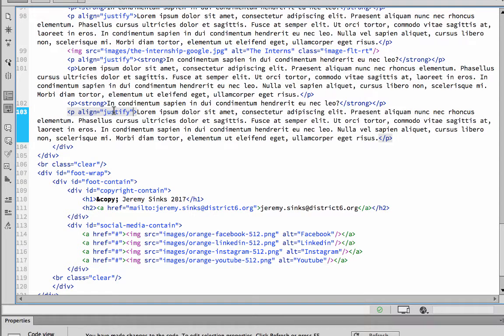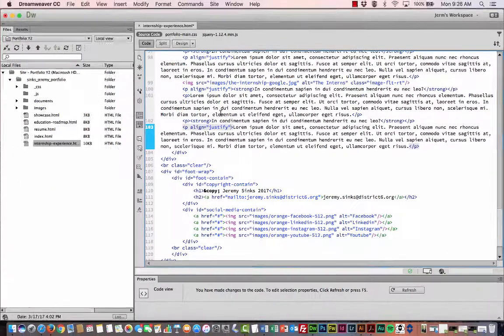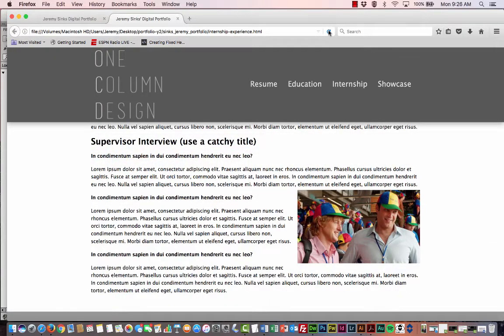So if you do something in your style sheet to set your alignment, it'll always override that. So if you've got two conflicting alignment properties, one in your source code and one in your style sheet, and you can't figure out why something's not working, it could potentially be because you have two conflicting properties applied to the same tag. So you just have to kind of be mindful of that, which is why I don't often set the alignment of my text in my style sheet, just for that reason, because you never know when you may or may not use that. Okay, so let's make sure we save everything there and go back over to Firefox and hit refresh.